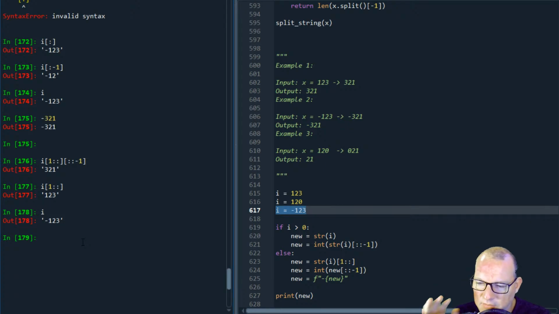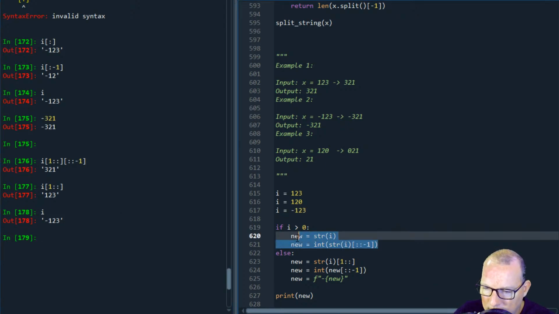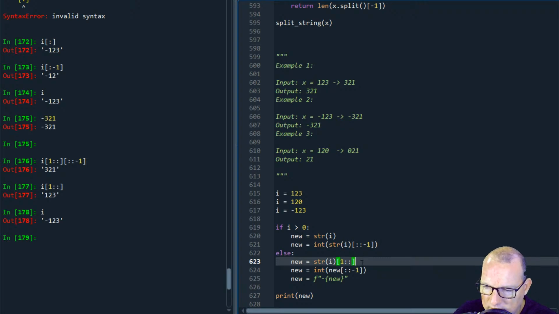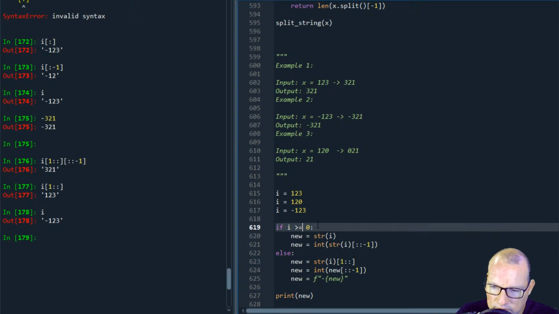Just to see if we could do it. I like this because I think this is readable. I'm taking the string, I'm reversing it, and I'm turning it back into a number. Here, if it's less than 0, less than or equal to. Let's fix that. Less than, or if I is greater than or equal to 0.